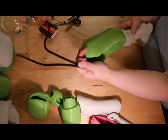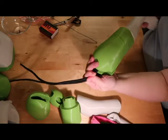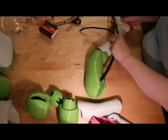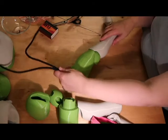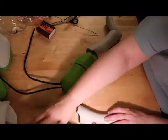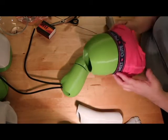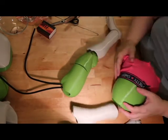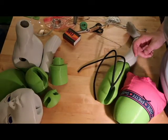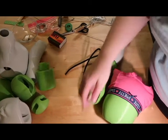May want to do it the other way around. Okay, a leg. For some reason, the foot always goes the other way. A leg, there you go.